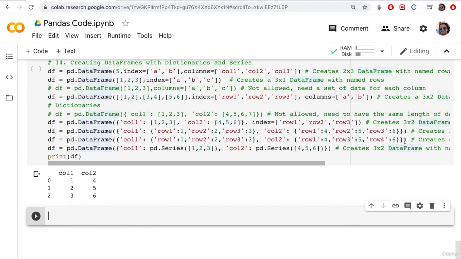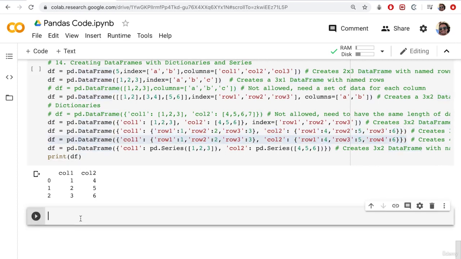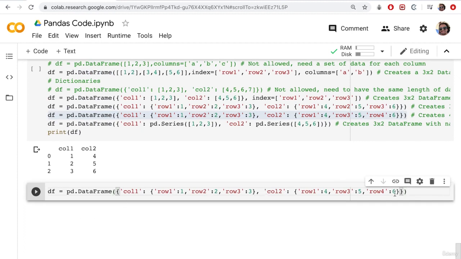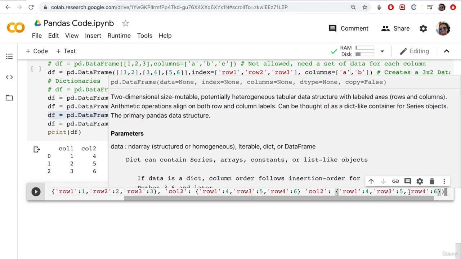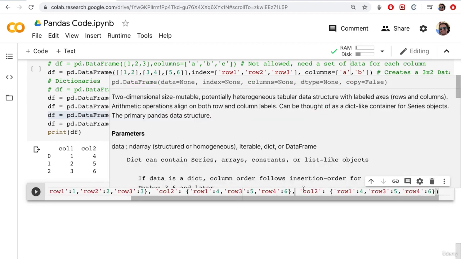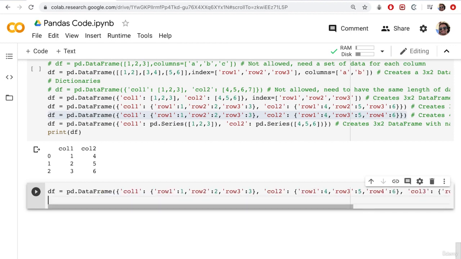I'm just going to again copy and paste over one of these data frames, and modify it a little bit, so I'm actually just going to add another column to it. Let's put it right there. And this will help us to demonstrate some of the techniques. It would definitely help if you have at least 3 columns and 3 rows. So in this case, I have 3 columns and I think 4 rows. I'm just going to enter some different values here. We'll do like an 8 and then a 9 or something. Okay, cool. So this is what the data frame is going to look like for reference.